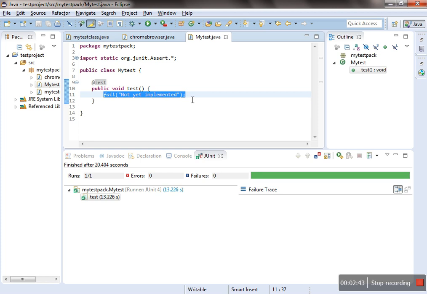There can also be a Before annotation and an After annotation. The Before annotation helps you take any action before starting your test, and the After annotation helps you take any action, like closing the browser, at the end of the test. So this is the test annotation.